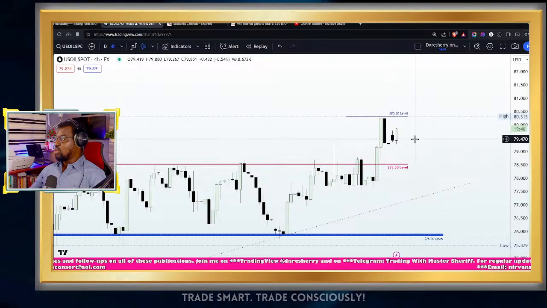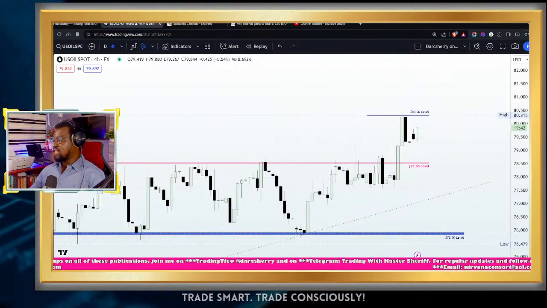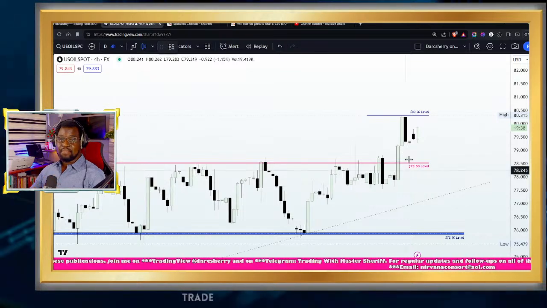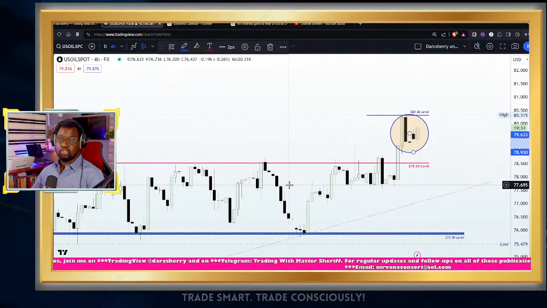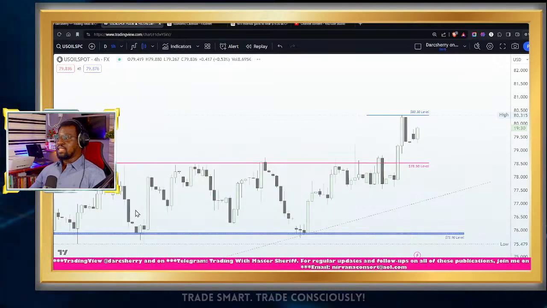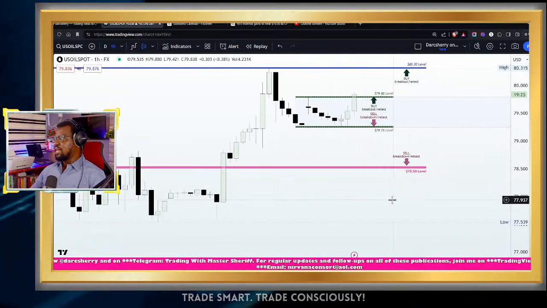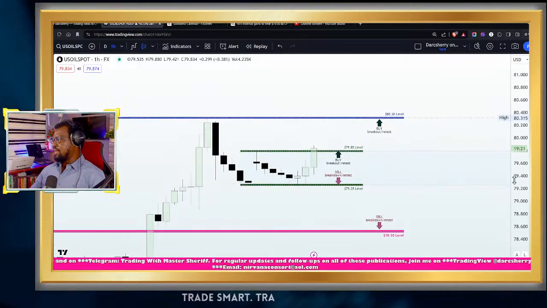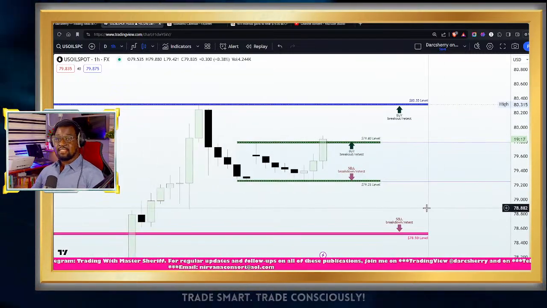So what we are going to be doing now is to scale down into the 1 hour time frame, so we can have an idea into how market participants have been reacting to the structure since the new week has begun. Now, when we scale down into the 1 hour time frame, we begin to see things more clearly, and in fact I already have a buy position triggered at this point in time. Now let's look at what has been going on here since the week began.